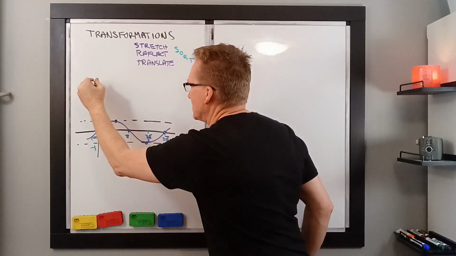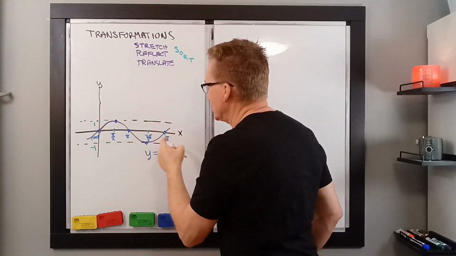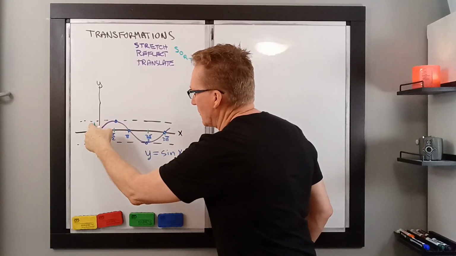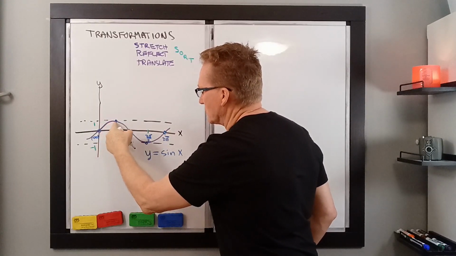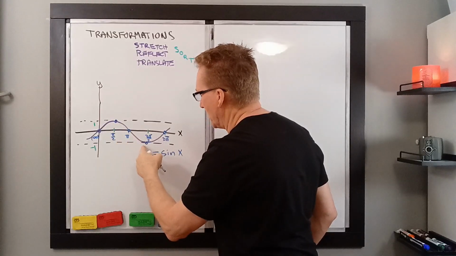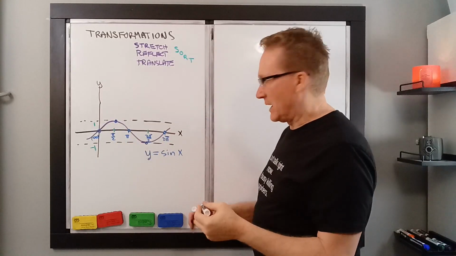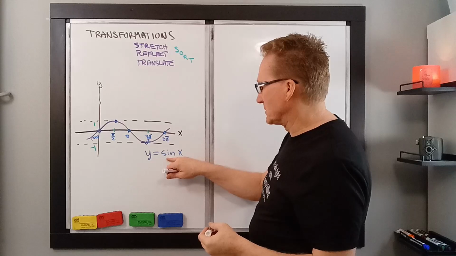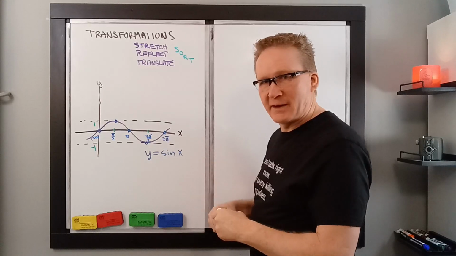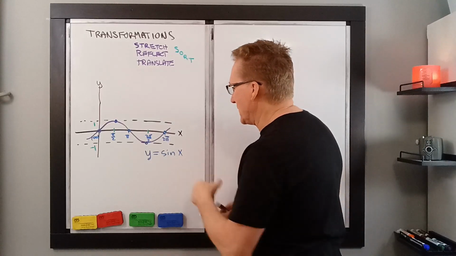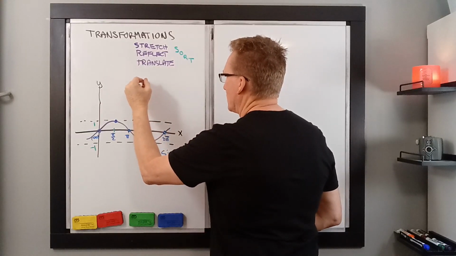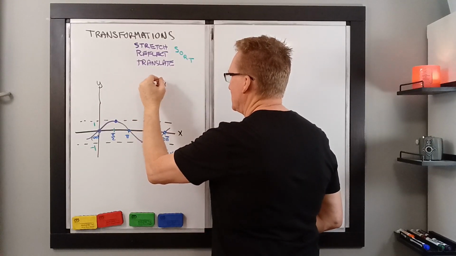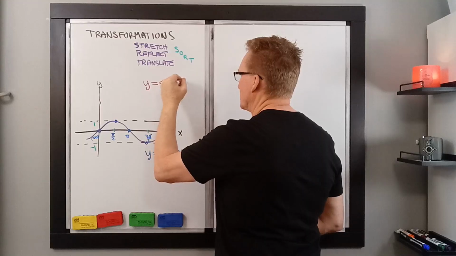Notice this is the y-axis here. This is the x-axis. I've drawn dotted lines here when y is equal to plus and minus 1. The sine function starts at 0, goes to 1, goes back to 0, minus 1 here. Now let's say this is the graph, y is equal to sine x. Now what if we wanted to graph this, but we wanted to take this and add 2? So let's say I wanted to graph y is equal to sine x plus 2.